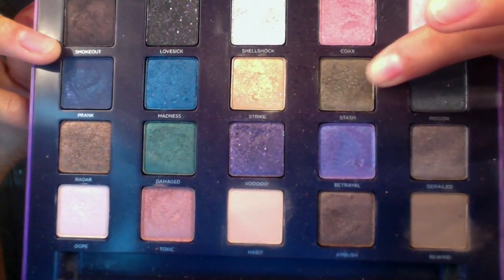Alright guys, picking up the Vice 2 palette, I'm going to put my brush in some Stash. It's a really pretty dark foresty green shadow color, and I'm just going to apply that all over my lid, leaving a small portion of my inner tear duct empty with no shadow because later on I will be applying some color in that corner. And I almost forgot to tell you guys, I'm using e.l.f.'s eyeshadow C brush to apply my eyeshadow.